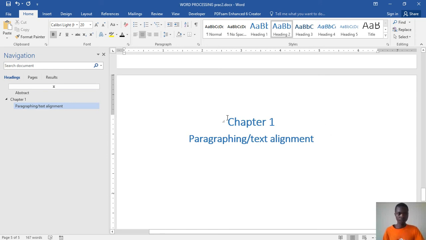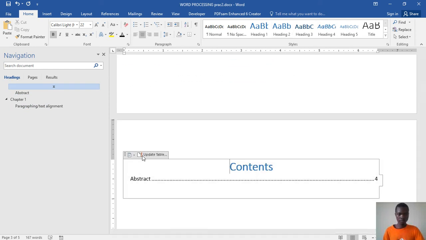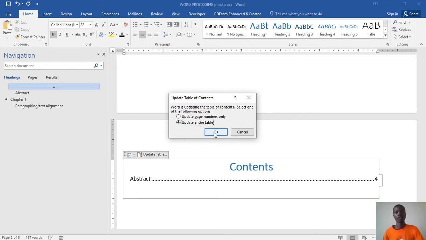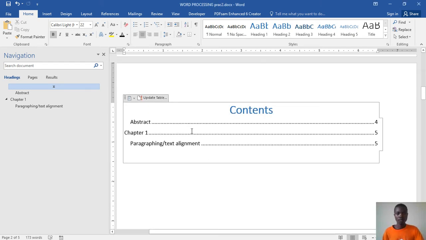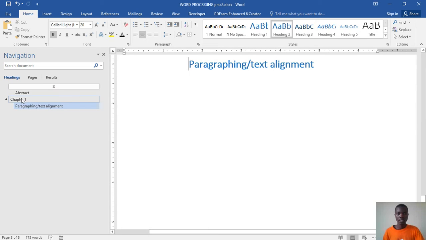Right, and then let's go to the table of contents and update it here. Enter table. It's not even all these things, but now I want this to be of heading 2 so that it appears in the table of contents. All right, so I save it there. All right, that's fine. Let's get to this position.